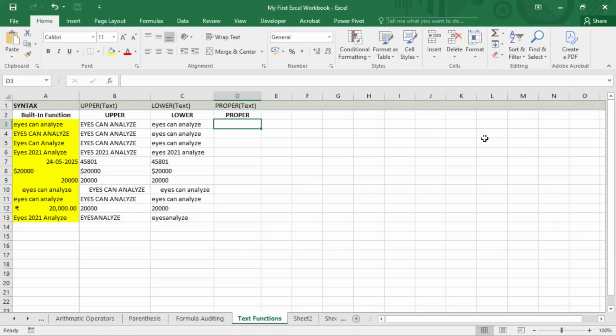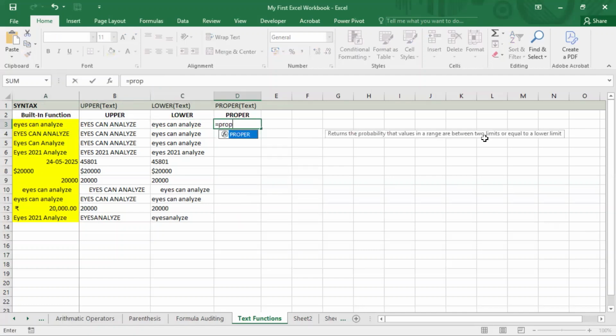In the first argument, the text string must be enclosed within double quotes. Otherwise, the PROPER function returns a name error. Suppose I'm not selecting this particular text, and I say equals PROPER, I scan analyze, and I close the bracket.